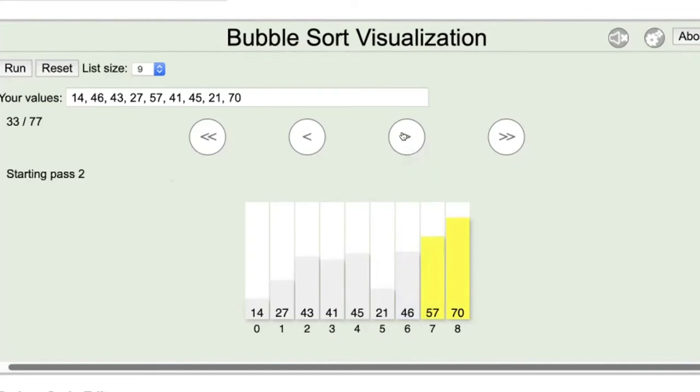We continue with the next pass. Again, starting with location 0, compare these two, and there is no swap. Go to the next location, there is no swap. Increment i by 1. Now swap is needed. Go to the next two, there is no swap, and now in this pair the order is not correct, so swap them.